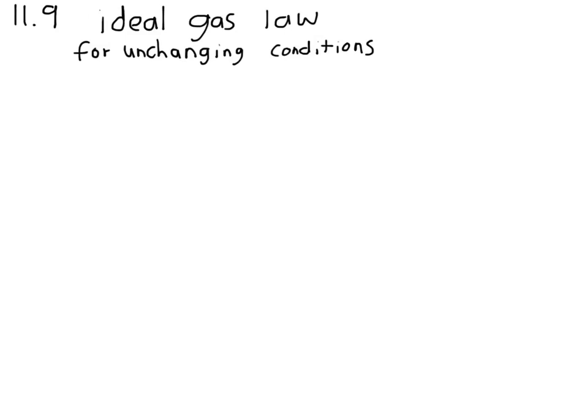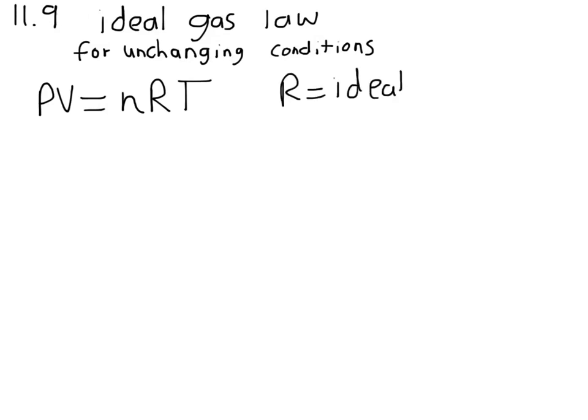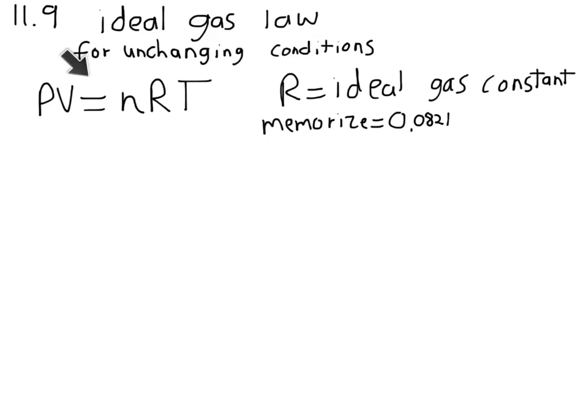The math equation is PV equals nRT. P is pressure, V is volume, n is moles, T is temperature, R is new. R is called the ideal gas constant, and you need to memorize its value because it is not on the back of the periodic table. The equation is on the back of your periodic table, so you don't need to memorize that, but the value of R is not, so please memorize it's 0.0821, and its units are pretty important because they determine the units that the rest of the problem needs to be in.